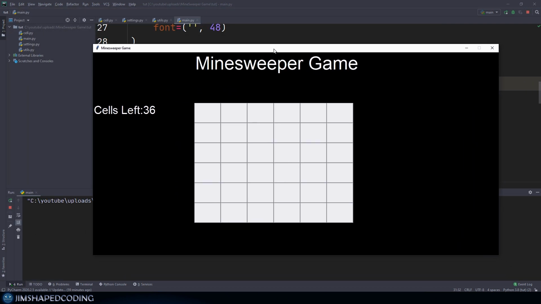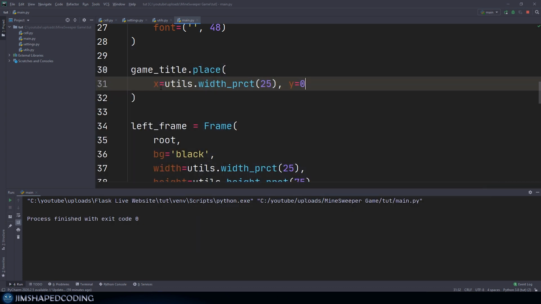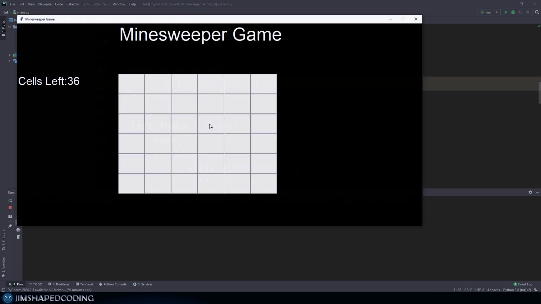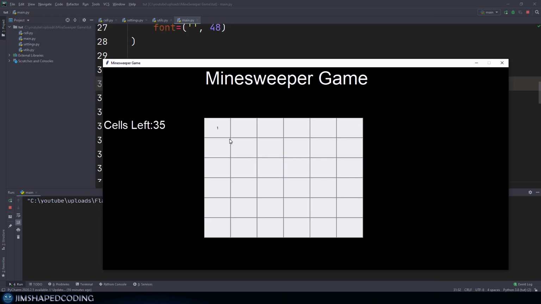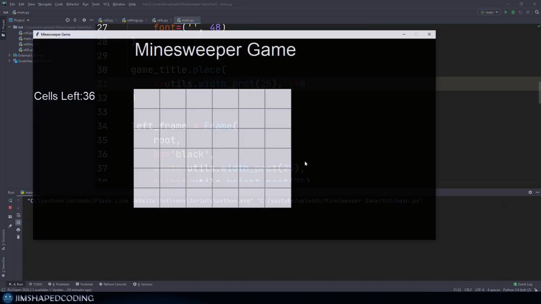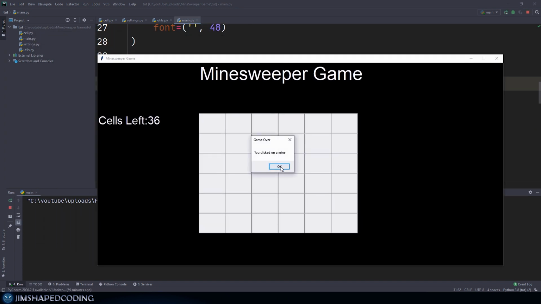Alright, so speaking about playing the game, let's try to figure out how we can win that game. So I'm just going to play it and guess where the mines are located. Alright, so we have one mine surrounded here, and we clicked on a mine. It might take a few times until we win it, but let's hope for the best. Okay, so that's a mine as well. That was a mine.